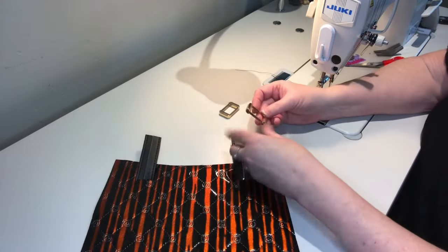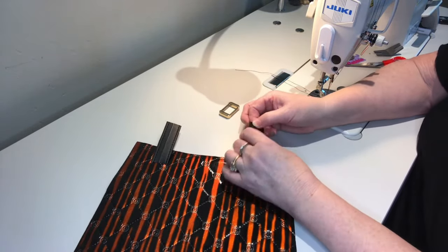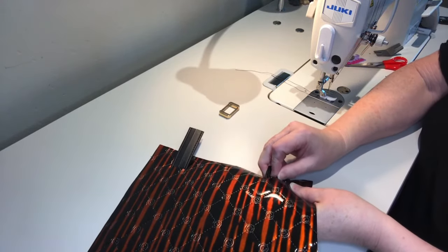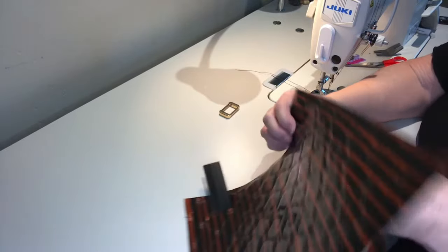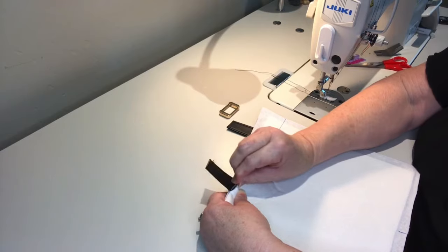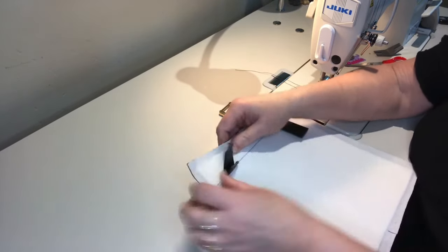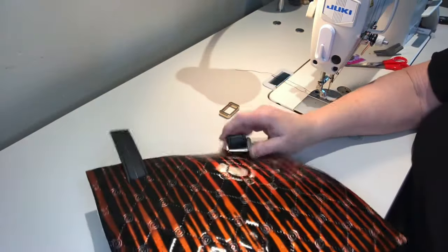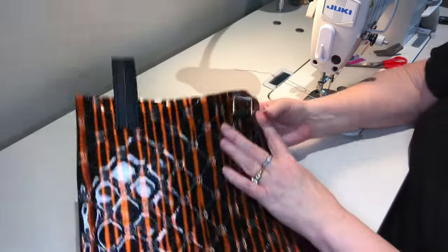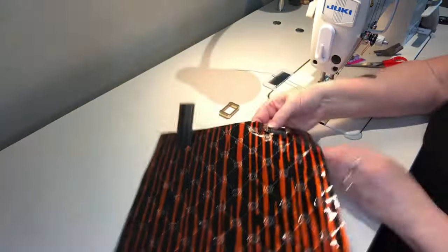That's it - you just attach like so. That's how the back looks. Now we're going to take the connector, put it around the hardware towards the back, and thread it through the little slit that you cut. It shouldn't be too hard to get in there - a little bit of force and it's going to come through the back. Nice and snug - that's what we want it to be. Pull it back to the front. You're just going to pull that all the way down until it's tight. I like it to be as far down as it will go - you'll notice when you do that the vinyl in the front will kind of fold down with it. So that's really pretty, isn't it? Make sure it's nice and tight.